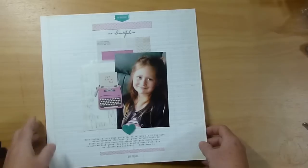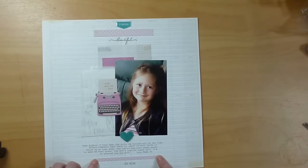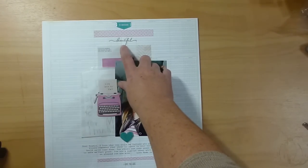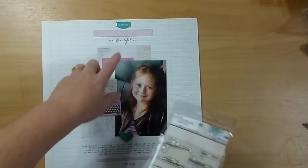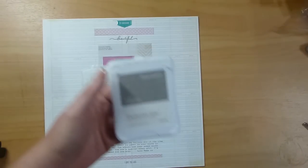I got these stickers here from a Freckled Thorn kit — it's from the ODME kit that was about reading or being a bookworm. I love that colour and this piece is a chipboard that went really well with it. They're the same colour, and then this is from a 6x6 pad. This stamp is I think Dear Lizzie. I actually bought that set when I was on the retreat and I really like it. I just used the ink I use all the time from Close to My Heart — that slate.